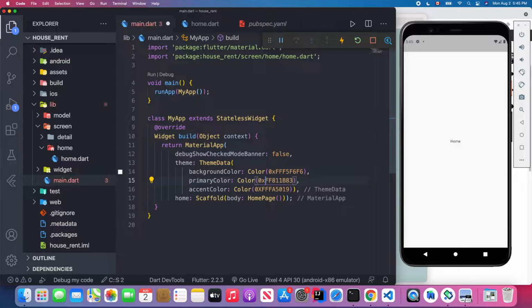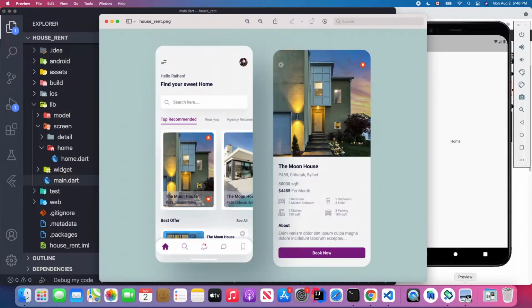Okay, these X should be small because those are hexadecimal numbers, so I need to change this capital to small. So you see we actually get our primary color and this accent color. As you can see here, this one is our primary color, and this one will be our accent color.